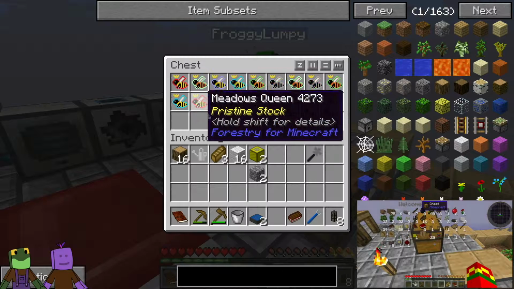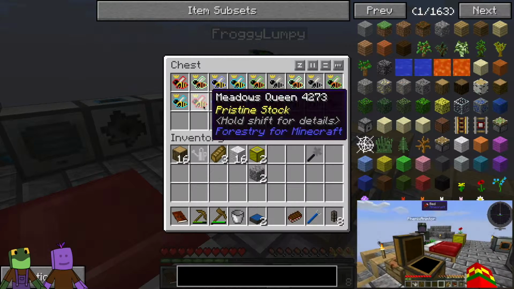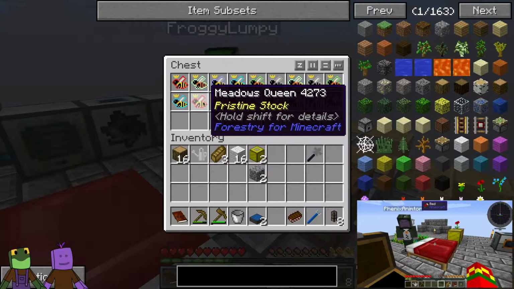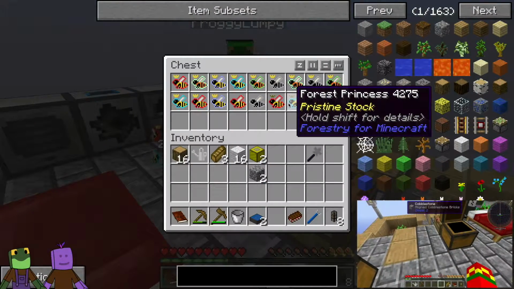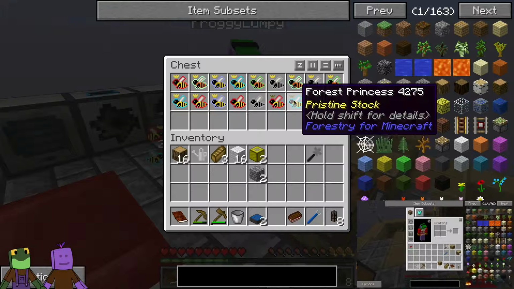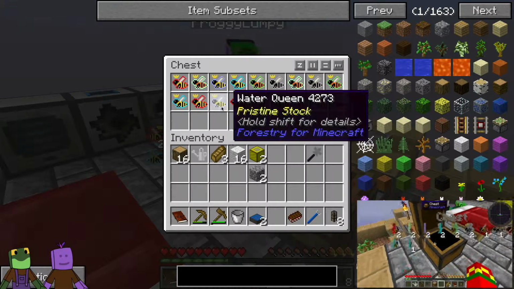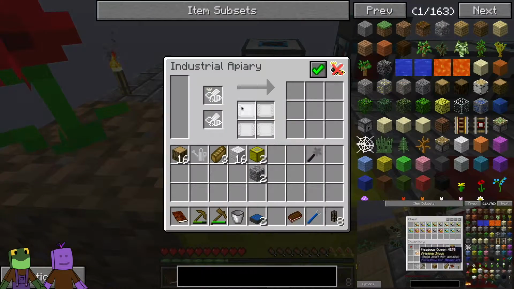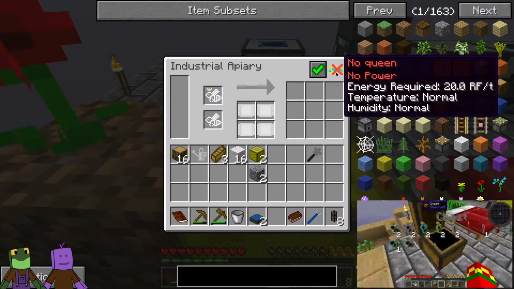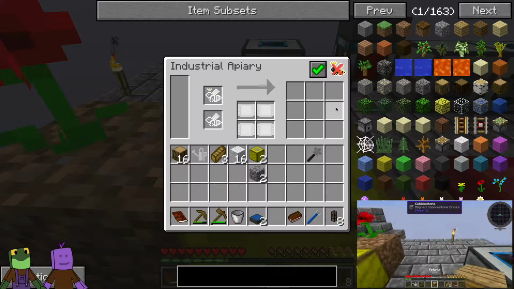Yeah, you want to put a queen in there. There's a princess and a drone, which is what I messed up with before. The princess and a drone will make a queen. Or you can put the queen in here, and then that will process. There's no power, there's no queen right now, but that'll process and give you bees.